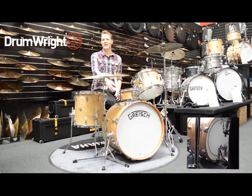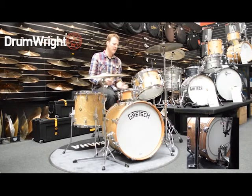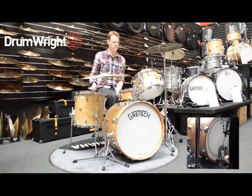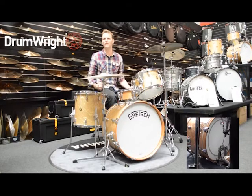I love these particular sizes as well, because I think they really punch, but also they're easy to travel and to gig with. But then, if you listen to the toms, they've got that real vintage, open, typical Gretsch sound. So a really nice open, vintage sound.